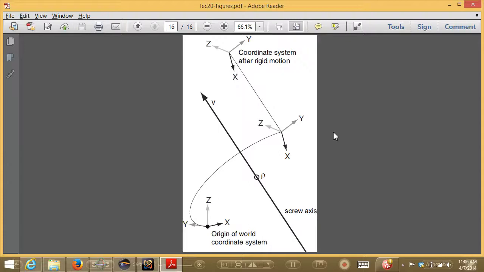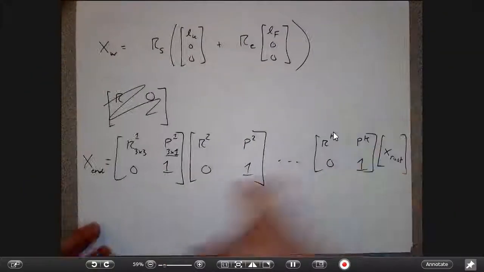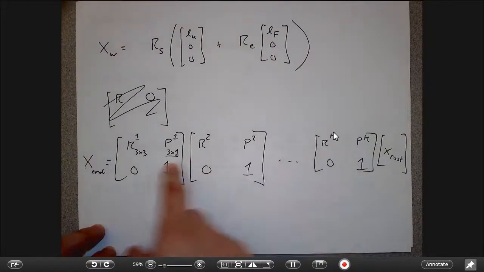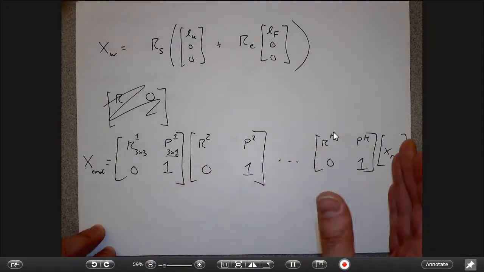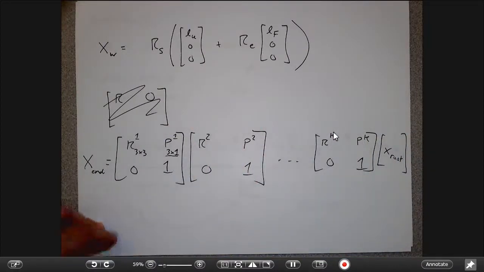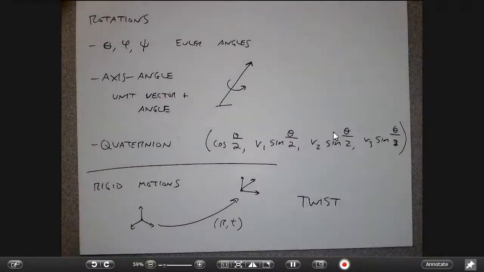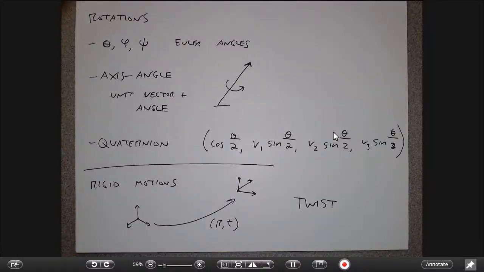These twists are also useful if I go back to this picture. These matrices here, where I'm composing things with the forward kinematics, it turns out that it's easy to represent these in terms of these so-called twist parameters. Again, the details of that are a little bit hairy, so I'm going to leave that for reading offline.